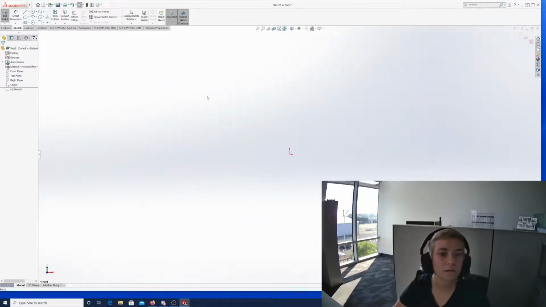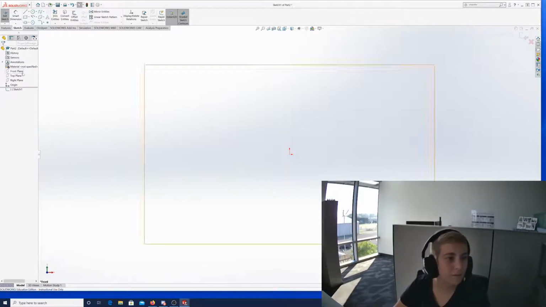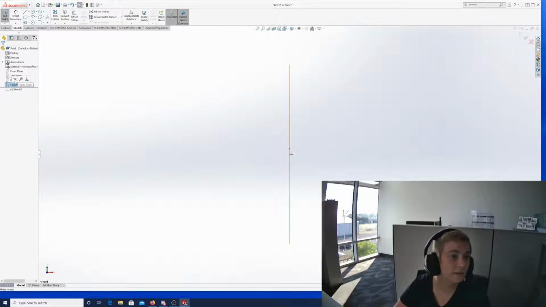Okay. So you lost this arrow and now you just have a dot. Are you sure that it's the origin? Because it should always show up like this. But the best way to do that is if you go over on the left here, you've got your menu and then your origin, and if this little I isn't crossed out here, that means your origin got hidden.